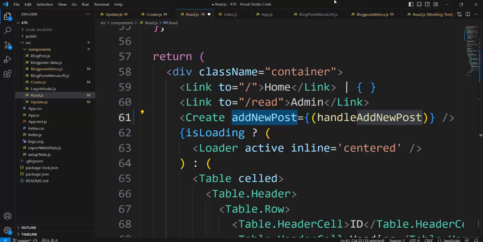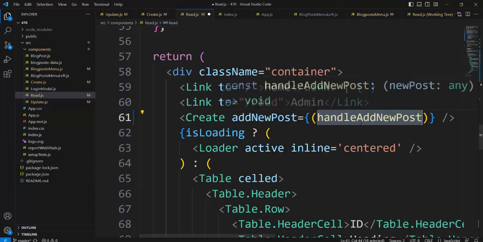We have a request, we send the request and the server sends us a response, and it is add new. If all is okay, the response gives us the ID of the post, heading and blog post content. And we have a new, complete post: ID, heading, blog post. And that new post is a parameter. Now it is the value, the argument for handle new post. And we must start handle new post.